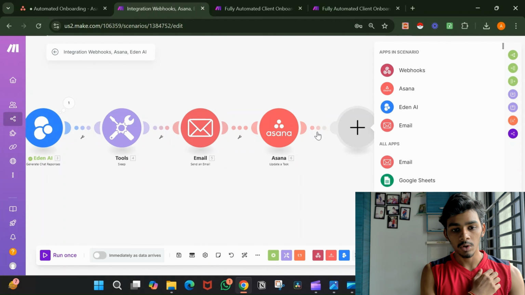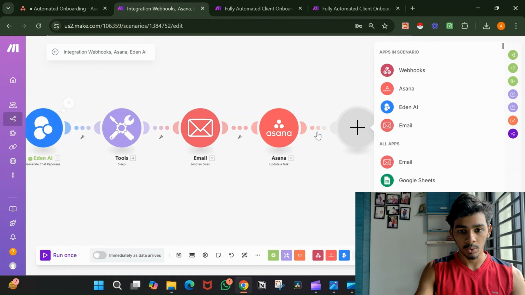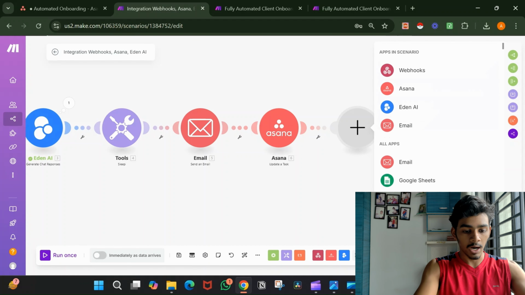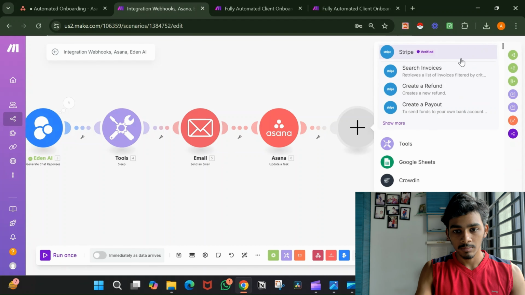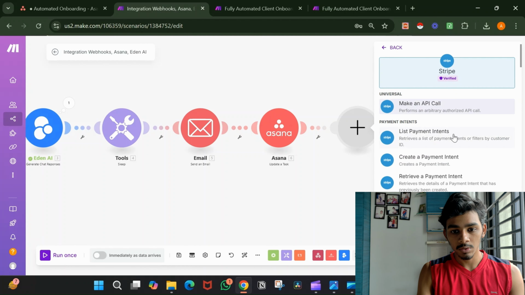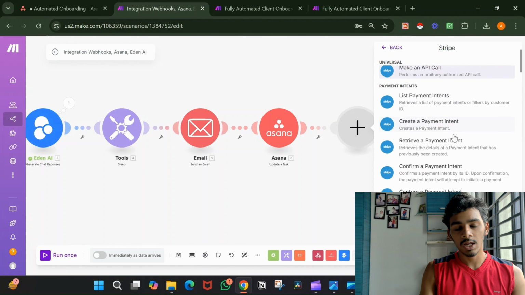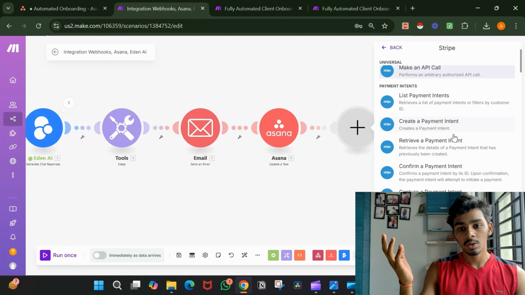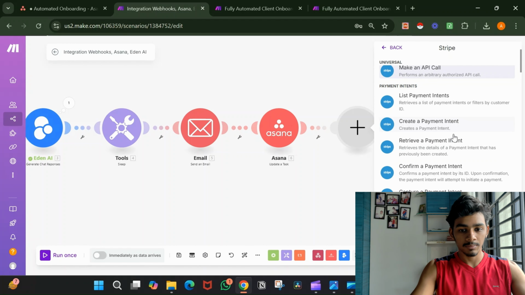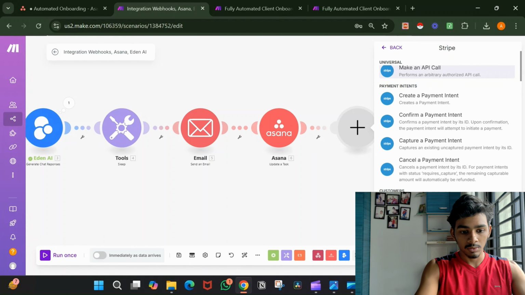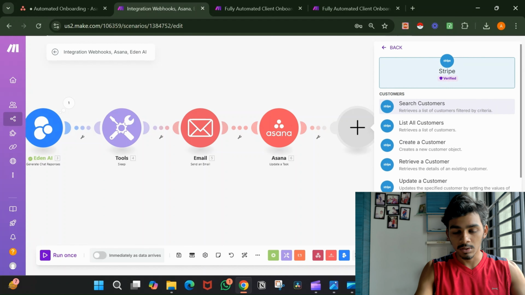now we're going to put another filter in between this, but before that, let me just add a Stripe module. So in Stripe you cannot directly make an invoice. First you need to create a customer. So let me just see if it is create.